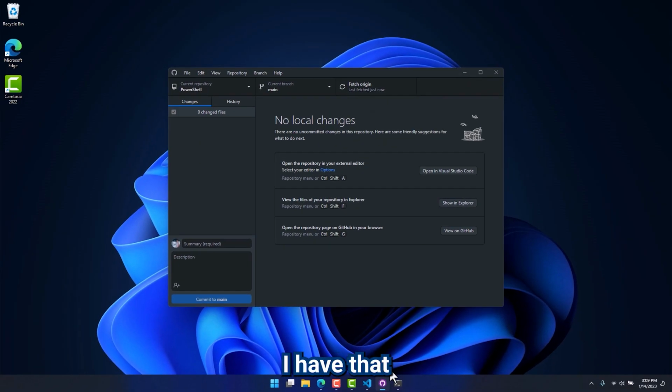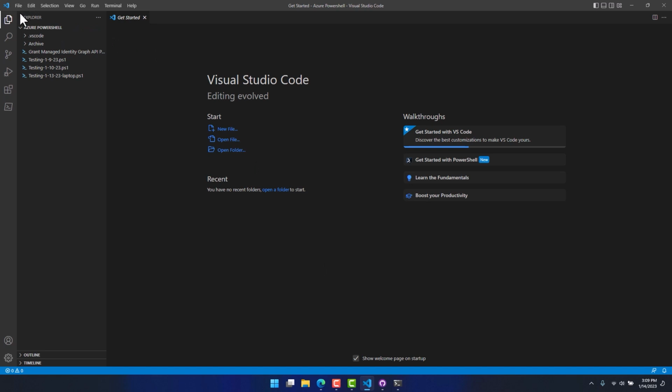So now I have that. I need to get it loaded into Visual Studio Code.